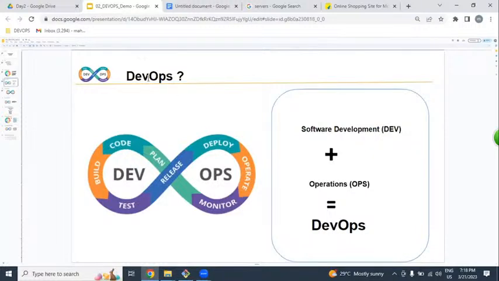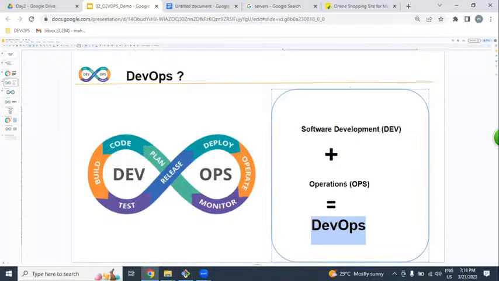So firstly, what is the DEV, please? Development, software development. What is OPS, please? Operations. The combination of software development plus operations we call as what?